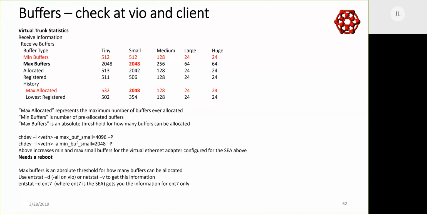One of the things to keep in mind is there was a change at AIX 7.2, and that change was to something called buff mode, and they changed buff mode so that min was always equal to max. The problem with doing that is you then never know if you have a problem, because if my min is always 2048 and my max is always 2048, it's always going to show 2048 allocated, because the minimum number of buffers it's going to grab is the min. So I always try to have those with slightly different numbers, and I change that buff mode back to min. That's a personal preference thing, but I like to know if I have a problem versus just taking a punt.